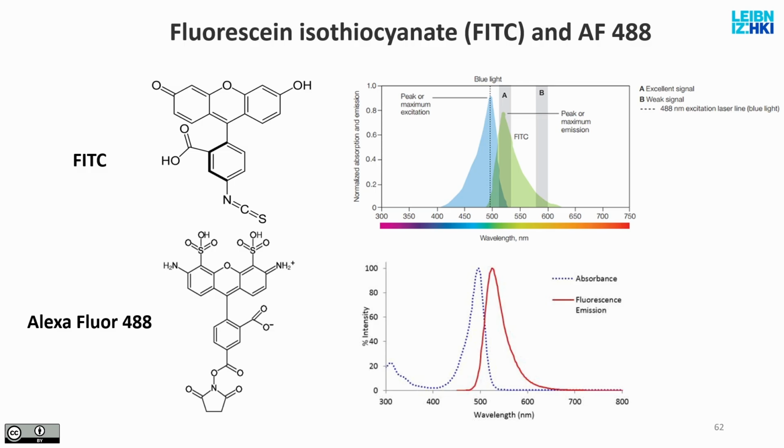And that's crucial to know, because if you have more than one label, and that also emits in this range, you will get mixed signals. You will not be sure anymore what molecule you are seeing. So you must know this spectrum.